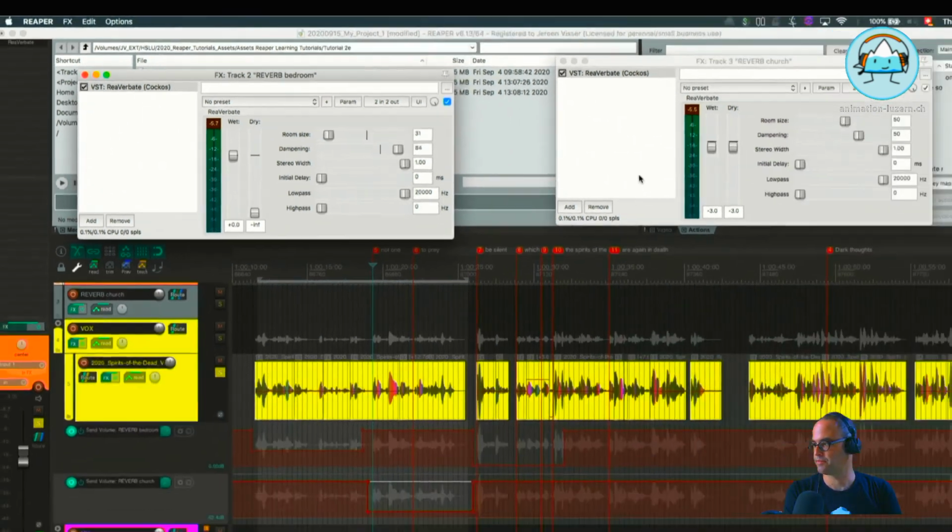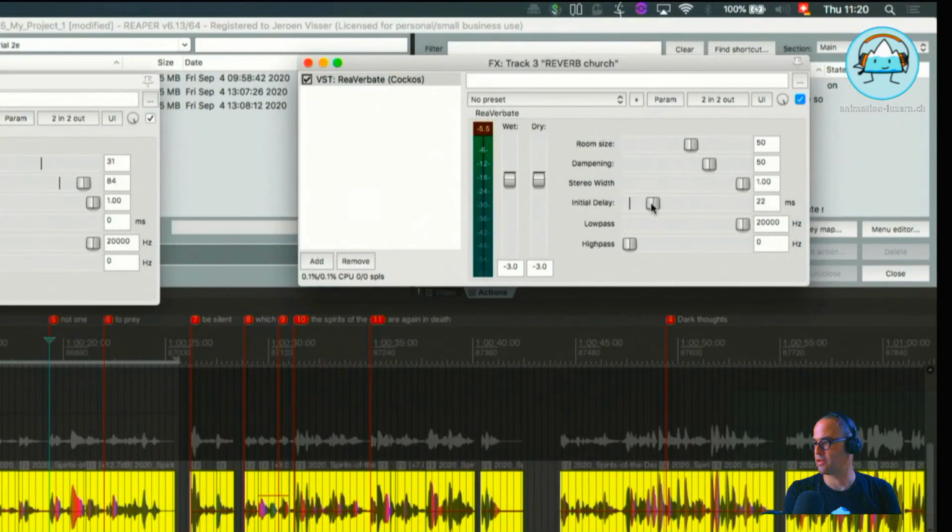In a church, let's say we have a delay of 100 milliseconds. What does that mean? The first reflection takes 100 milliseconds. As you probably know, sound propagates with 340 meters per second, which would mean 100 milliseconds would be 34 meters away. That's a bit too much. Let's maybe go to about 30, 35 milliseconds. So that would be a third, so around 10 meters away. That's where my walls are.